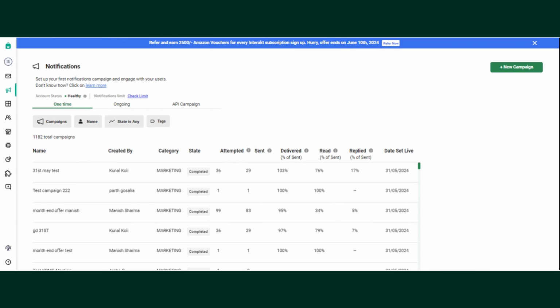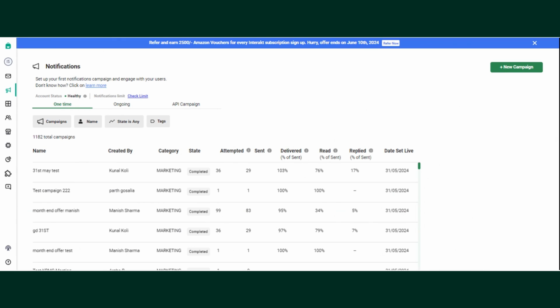So we can integrate your Shopify store directly with Interakt, like I just mentioned. And once that integration is live, we can capture various events from there, such as order placed, order cancelled, abandoned checkout. So we capture all these events from your Shopify backend page.